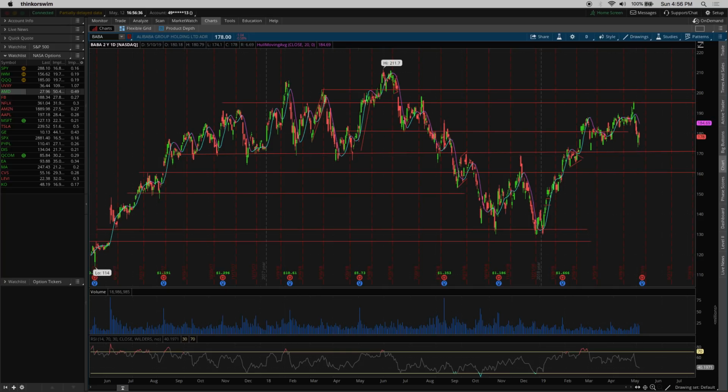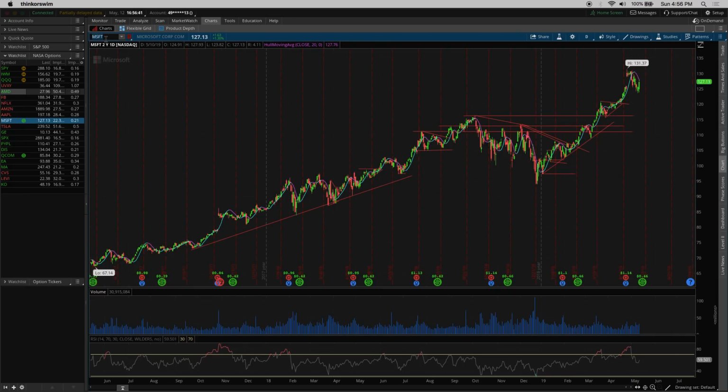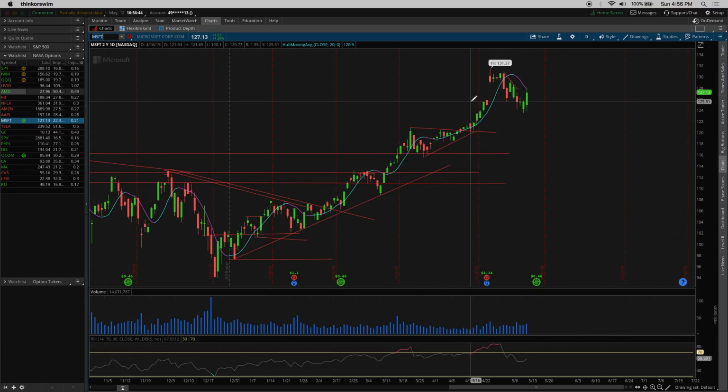Apple and MSFT and BA will be our last two stocks. MSFT here, Microsoft. We're starting to get that huge push up. Earnings helped with that gap up. We kind of gave some room back in that sell-off, but it looks like we're starting to regain some ground here, which is the same thing with SPY. We have that huge green candle push. What we'll be looking for is a hold above the whole dollar price point of 128 for tomorrow. If we can get above that, then we can definitely start to rip higher on Microsoft, which will help the rest of the market. If we can't get above that, then we're going to see a nice rejection here at this area before we get that brush down.